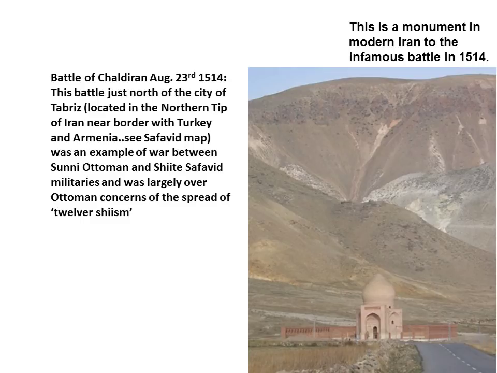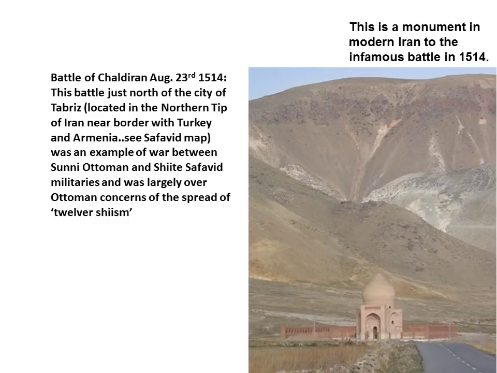But this was a case in which the Shiite Safavids and the Sunni Ottomans fought. And the Ottomans really, really routed the Safavids, largely because the Safavids were refusing to use gunpowder weapons and were instead attempting to appeal to magic through their religious faith to protect them, which of course did not work.